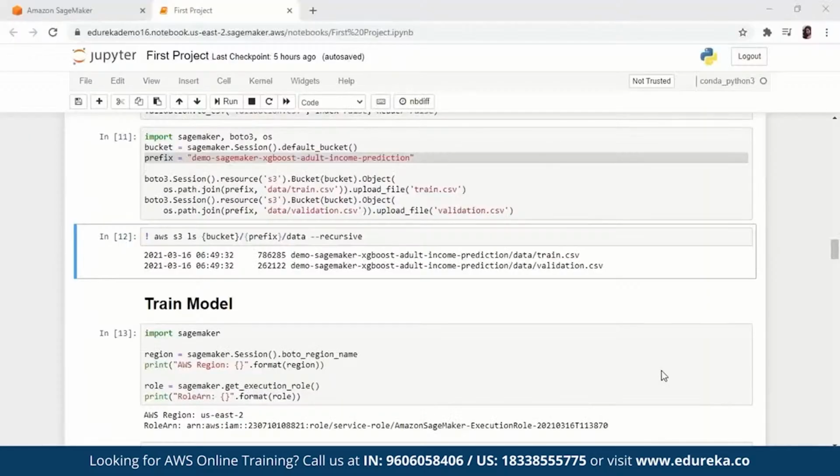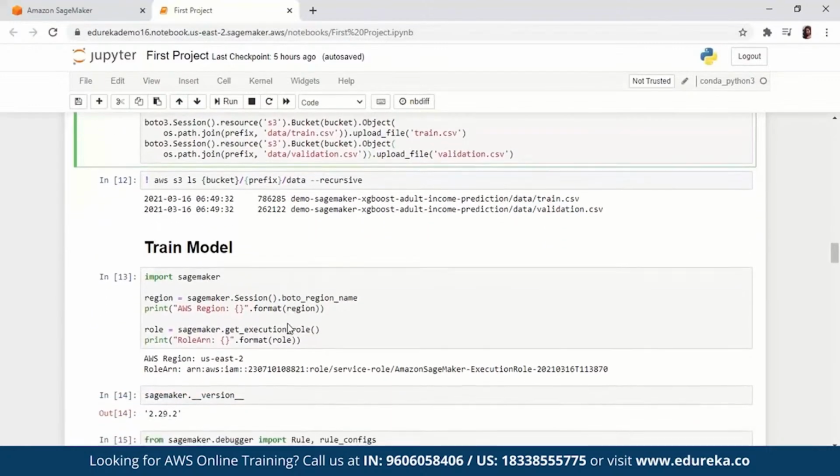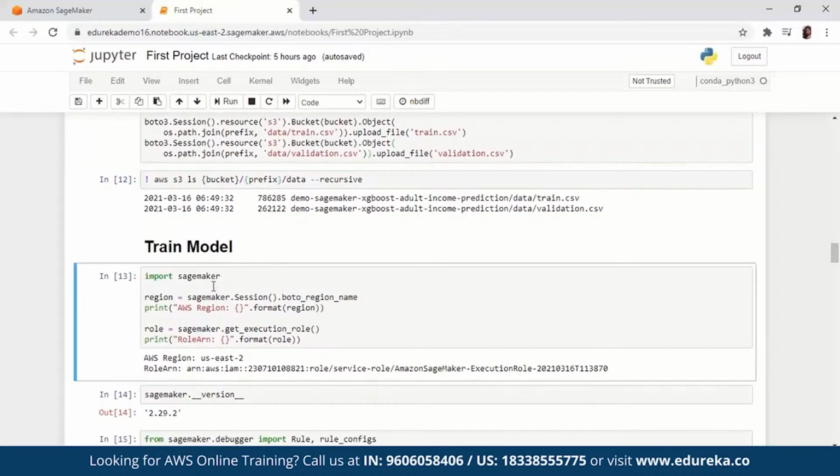Now, after you've finally figured out which model to use, you can start constructing a SageMaker estimator for training. Currently we're using the XGBoost built-in algorithm for the SageMaker generic estimator. So the first thing you have to do is run a model training job. For that, you can see in block 13, you will import the Amazon SageMaker Python SDK and start by retrieving the basic information from your current SageMaker session.